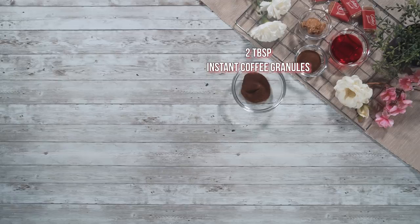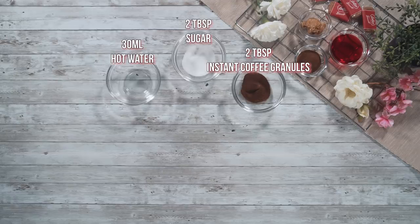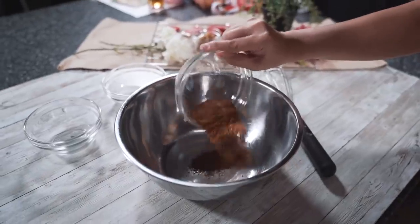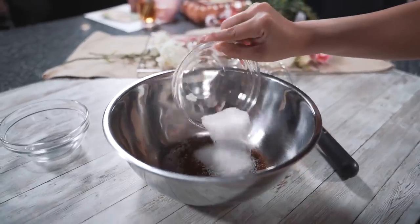So we have instant coffee granules, sugar. I'm gonna put that in. Instant coffee granules, sugar, hot water, a metal bowl, and our hand whisk. Okay, very simple. Then you just dump all three ingredients into the mixing bowl and whip up.